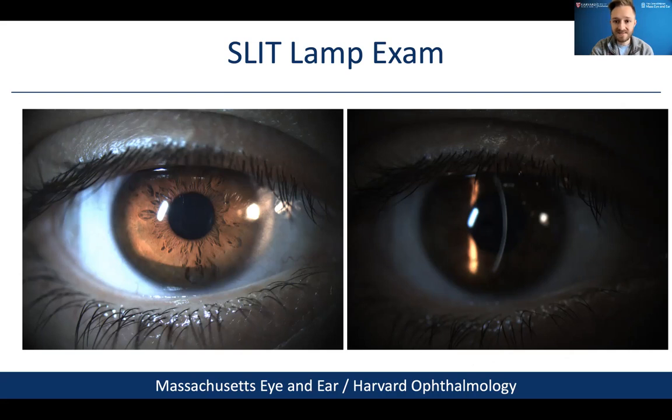But if you make a slit, as it is on the right-hand side here, you get a better sense of depth. You can see that the light source is hitting first the cornea, then it's flowing through the fluid of the anterior chamber, then hitting the iris and eventually the lens. We'll go into more detail about that later, but it's just worth knowing that the slit is worth its weight in gold in evaluating the depth, thickness, and size and shape of various structures of the eye.